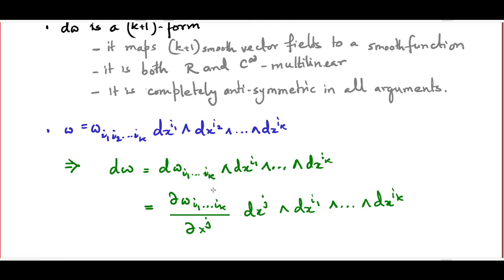As I have already said before, the proof that we gave for this expression is something which I personally don't like that much. It had assumed beforehand that this d omega really is a k plus 1 form. Once we have actually proven that d omega is a k plus 1 form, that gap in that proof had already been plugged. However, I would still say that this is not the best way of proving this particular expression, and I'm going to give you a much simpler proof now.